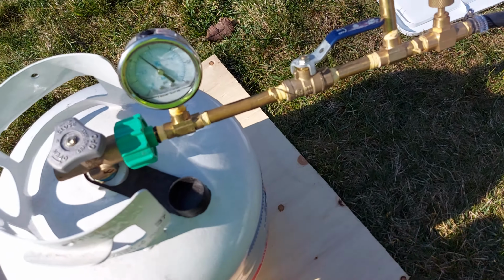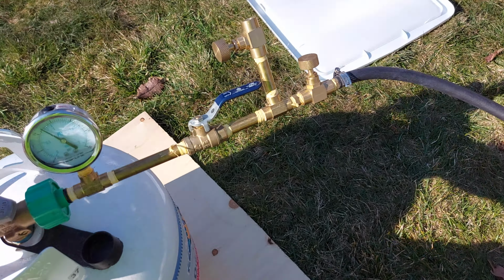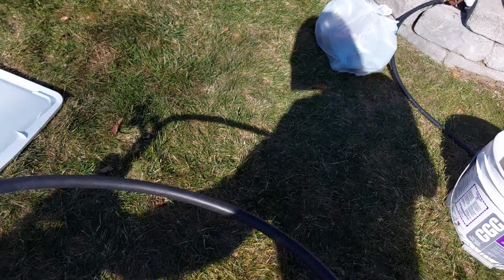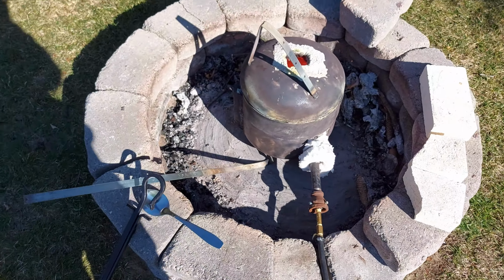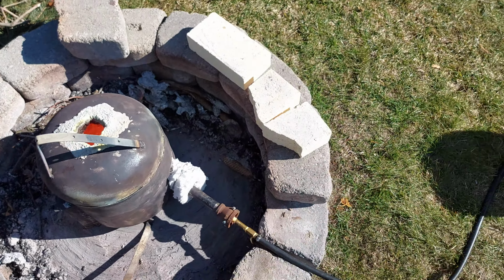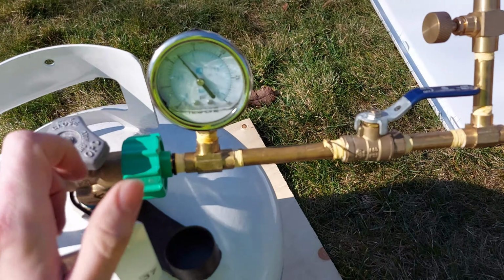Hey, what's up? I've just got a quick question. I've got my own propane forge burner going on here just for melting down brass and copper and aluminum and whatever else. But I've got a problem with one of my gauges. This one, the main one here.